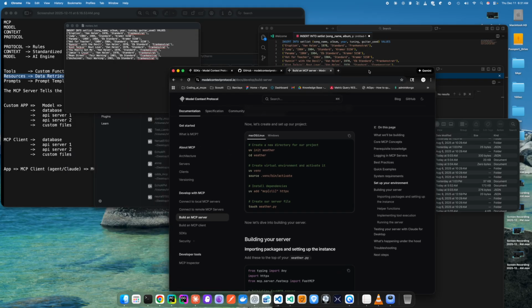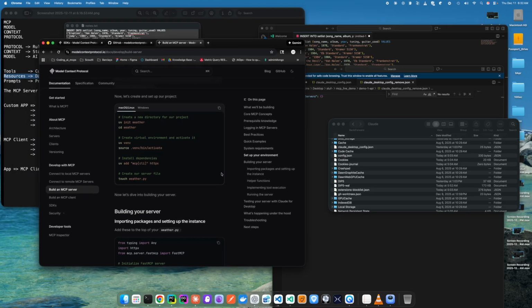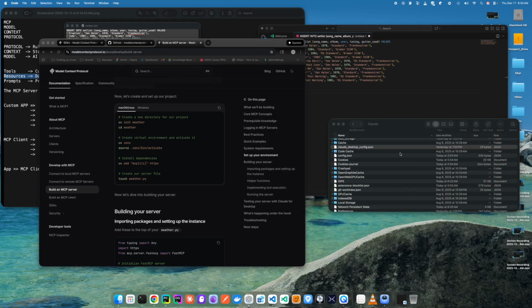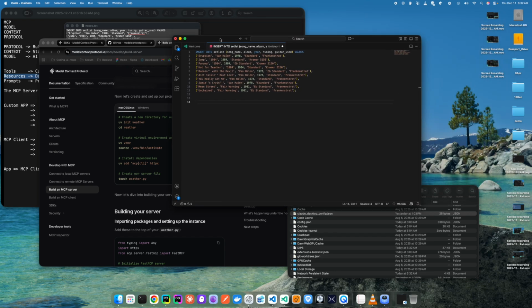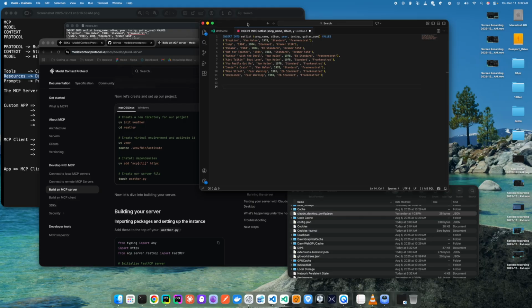So I'm trying to prep this one as much as I could. We're going to start with our Claude. Let me go ahead and exit Claude because that's what we did last time. And in my Claude desktop config, I want to make sure it's empty, and it is, so there are no MCPs in there. So we're going to minimize that. We're going to create a new one here, and I am going to start from scratch, but then we're going to do a lot of copying over because we're going to do a whole CRUD functionality using an MCP. You'll see what I'm saying.